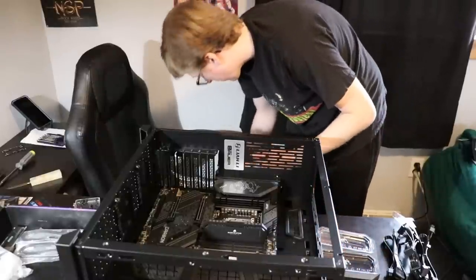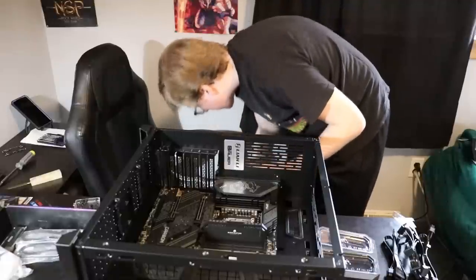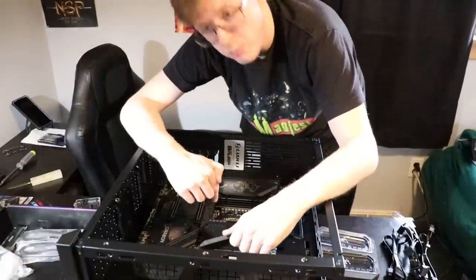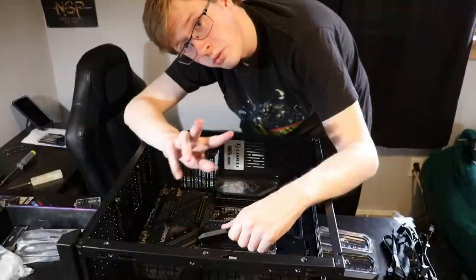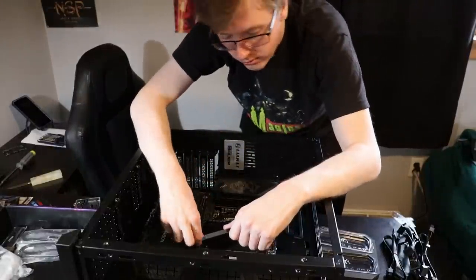When you put the second stick in, as I repeat myself, you want to put that in DIMM B2. It even says on the motherboard itself, printed on it, first, with a little forked thing pointing at DIMM A2 and DIMM B2.